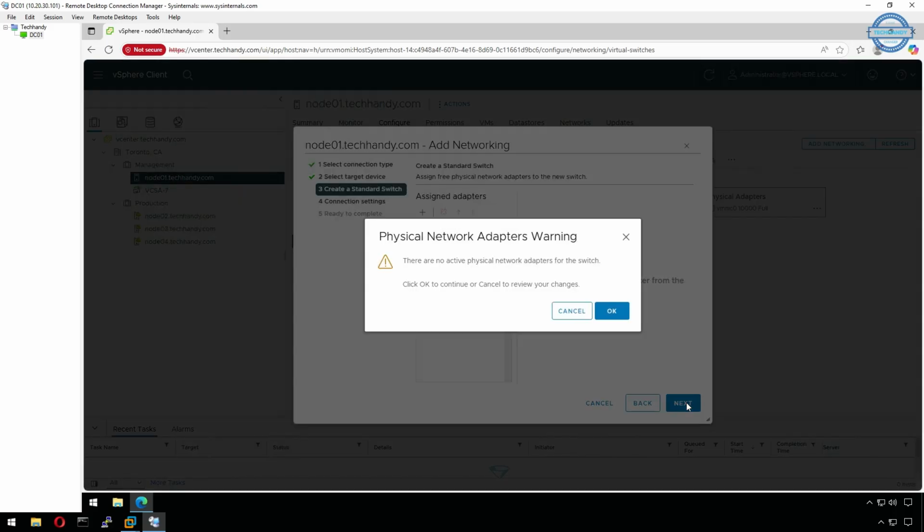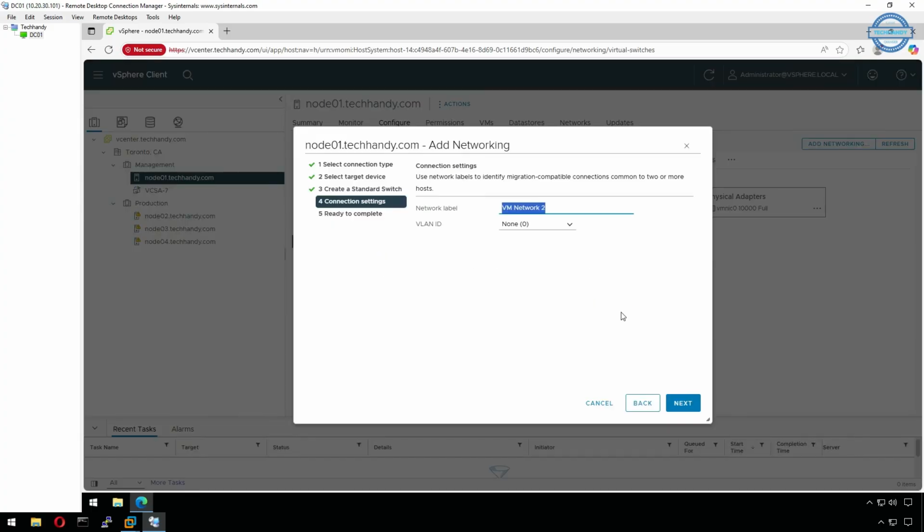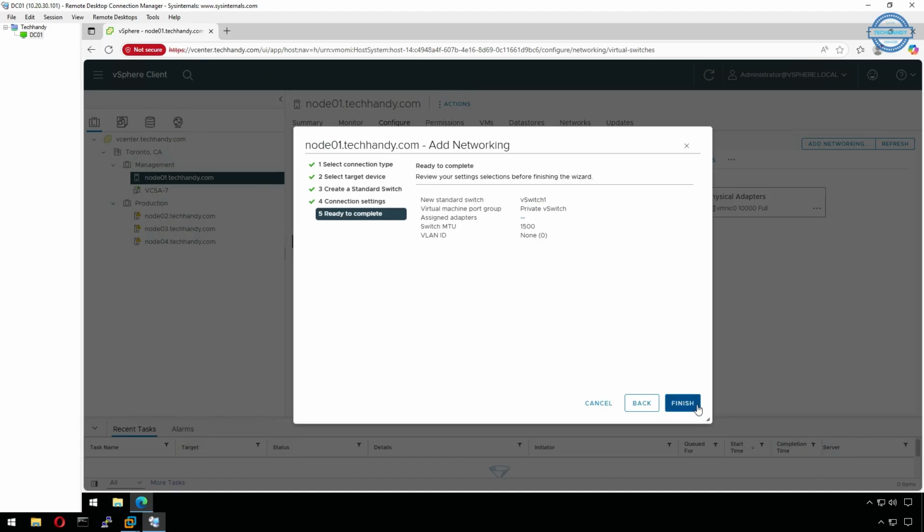We could use this new vSwitch for just virtual machine to virtual machine communication, for example, to create a virtual lab environment. Let's assume we need the virtual lab environment, where we want to create some virtual machines, and test communications and applications on those virtual machines without any network connectivity. So we call this private vSwitch. Notice here that you can configure VLANs, if you choose to use VLANs.